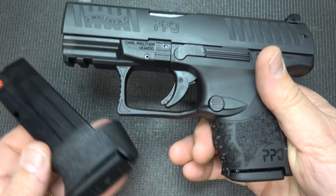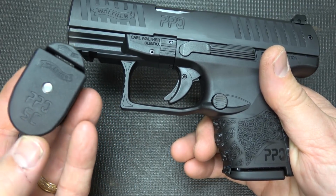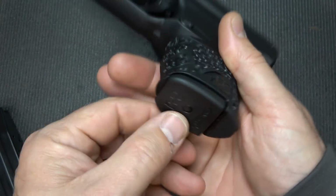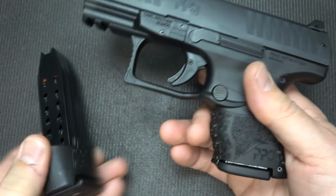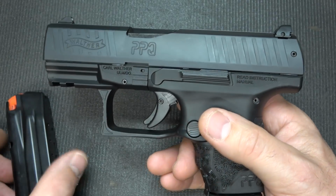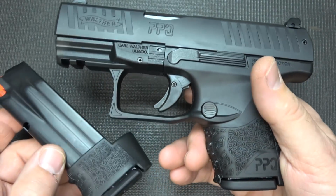Now, Walther says that you need to use magazines marked PPQ SC if they're not the actual magazines that came with the gun. This magazine, even though it's not marked SC, obviously it's an SC magazine because it's only 10 rounds. But one of the reasons why is because the slide is lighter, and we're going to look at something that they've done in the internals of the slide to make it even lighter than just being shortened.